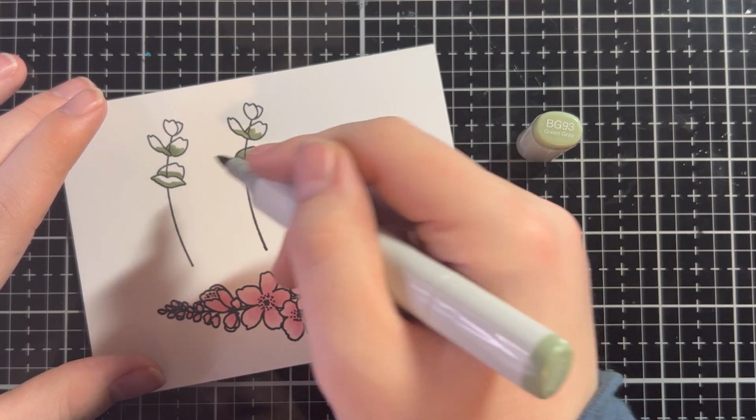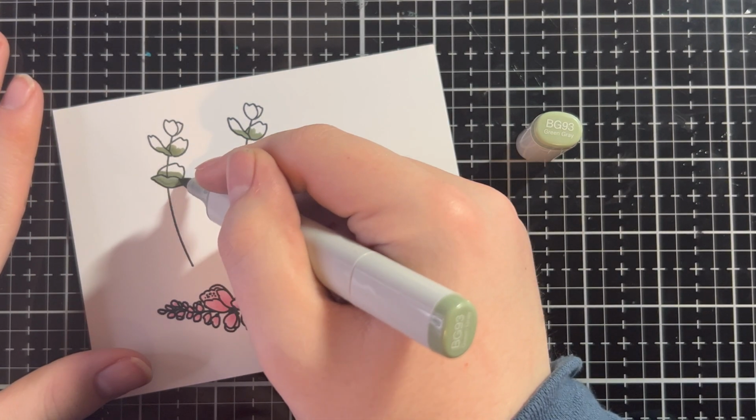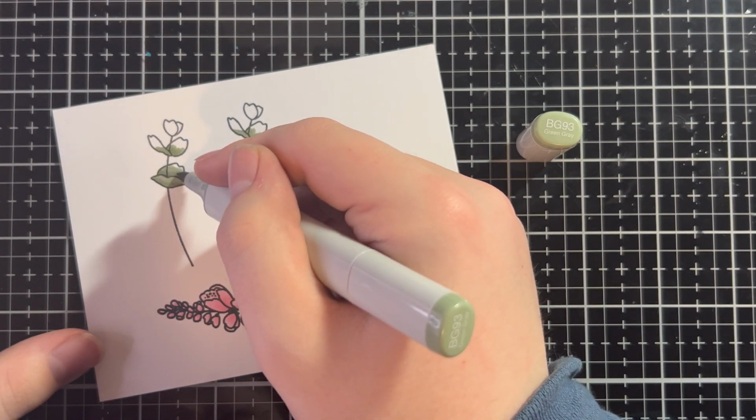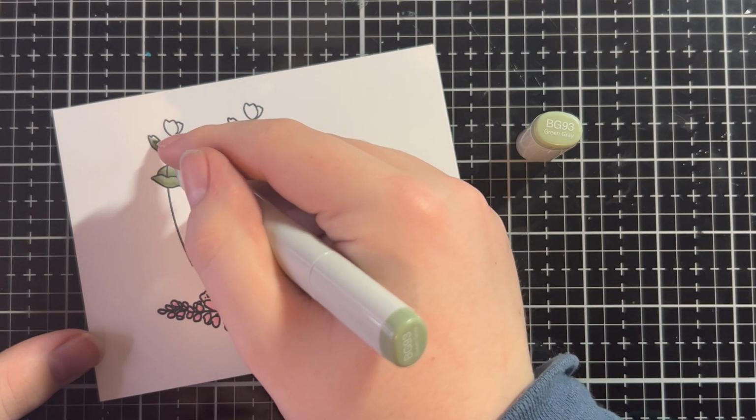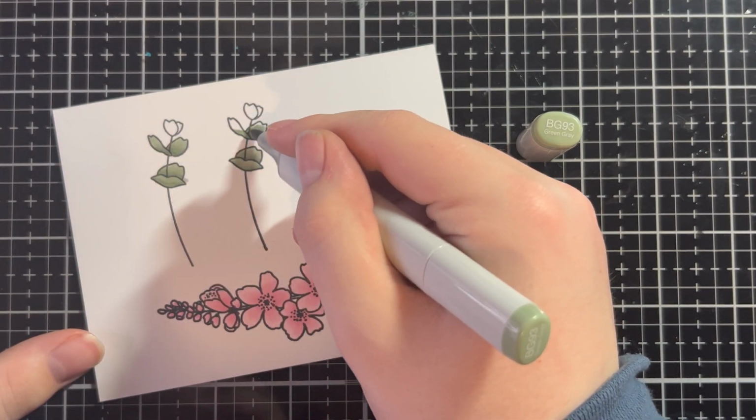It's not a crazy blend, it's nothing crazy. It's a small area, so I didn't want to do 3 or 4 colors. I thought the 2 were just enough, and I do like how it comes out, so it's nice and subtle. Really nice greens. I really like these BG90 colors.